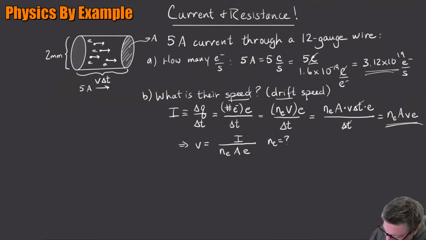Okay, let's run over here real quick. Let me separate these two. Number density of electrons. Okay, here's what you need to know. For copper, copper is element number 29. So it's got 29 protons in the nucleus. It's got 29 electrons. Here's the cool thing about copper. 28 of those electrons are fairly strongly held. The one electron that's left way on the outside in an outer shell is only weakly bound. And so that's the one that's more or less free to just roam around the metal.